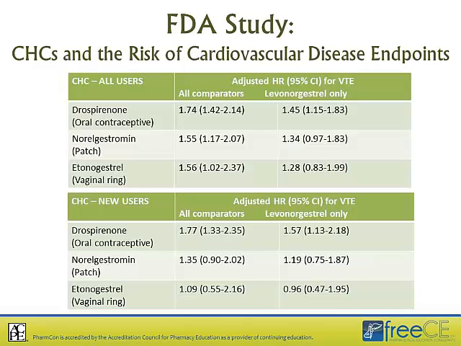With that, we can say that there's about a 1.5 to 1.7 increased risk compared to the other agents that were used. When we look specifically at new users, we can see that the drospirenone new users had statistically significantly increased VTE rates as well. Again, statistically significant by not including one in the confidence interval, and it's about 1.7 times an increased risk of having a VTE with that particular agent.